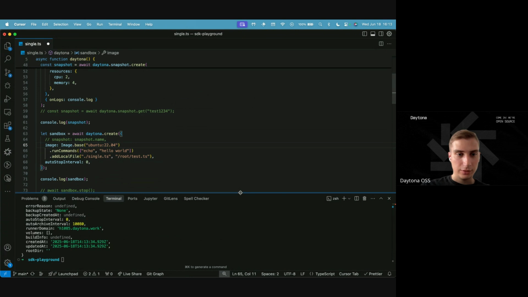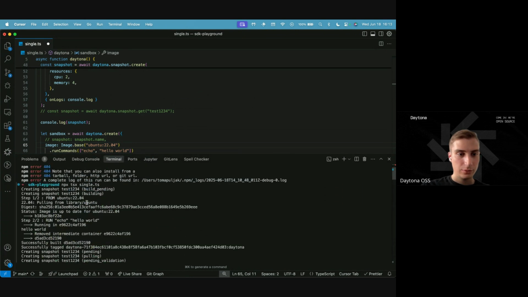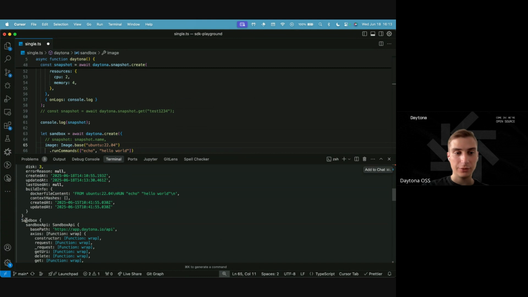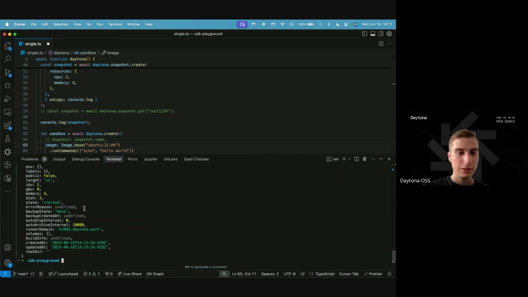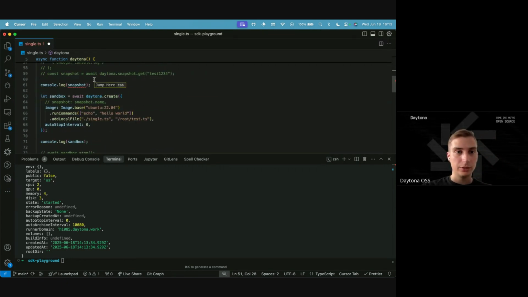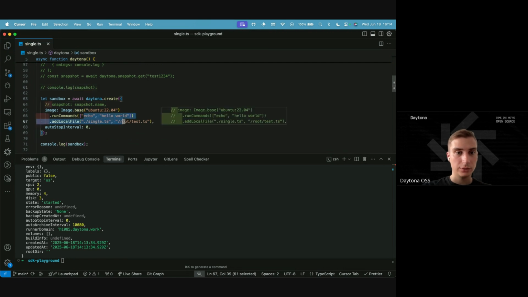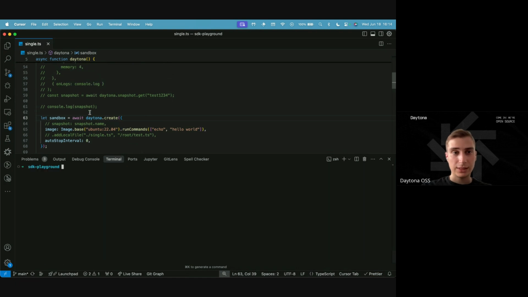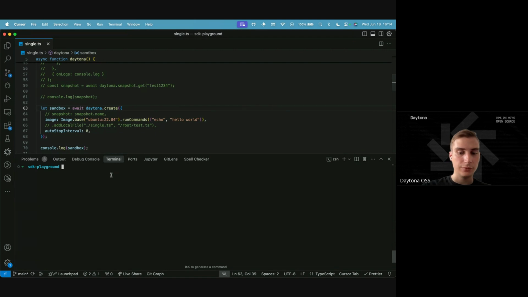And right here, we see that the snapshot did create. This is the output of the snapshot. And immediately after, we create the sandbox, and we can see all of it, all the output right here. And that's basically it. But now if we wanted to use this declarative builder directly to create a sandbox, we can do that as well right here. I'll just comment the local file stuff because we don't need that. So I'll basically use the exact same image I used for the snapshot, but we can, of course, define whatever we want here. And let's go ahead and create it.